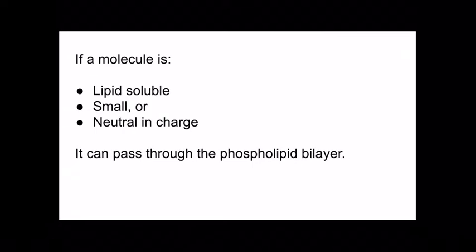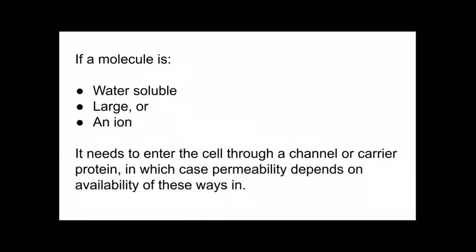Okay, but if something is not lipid soluble or not small or not free of charge, that is, if something is an ion and it has a charge to it, or if something is large, or if something is water soluble and we still need to get it across the membrane, now we're going to have to do something to get it across. We have to use a channel or a carrier protein to get it across the membrane, in which case we still can get it across just fine as long as a channel is available or a carrier protein is available and open, because those aren't always all open all the time.